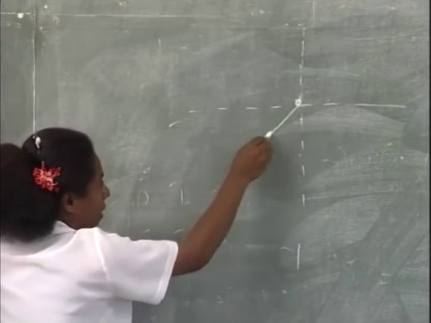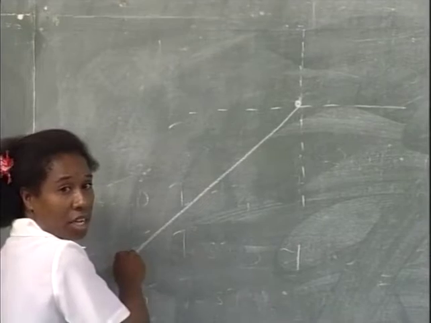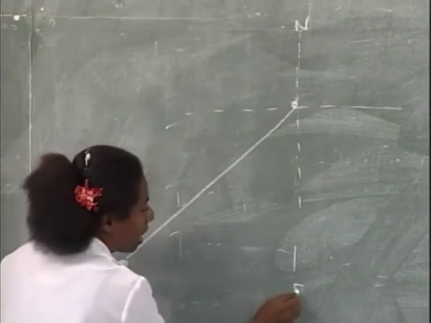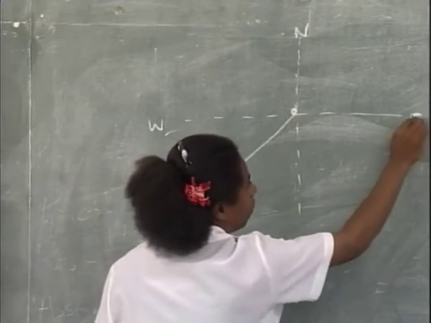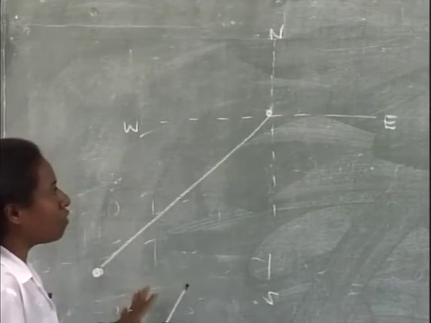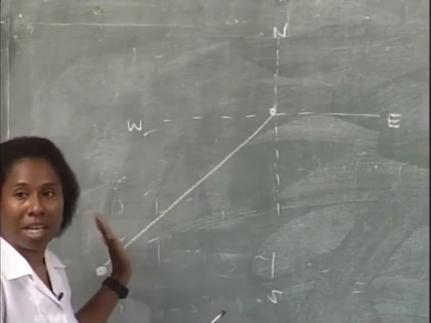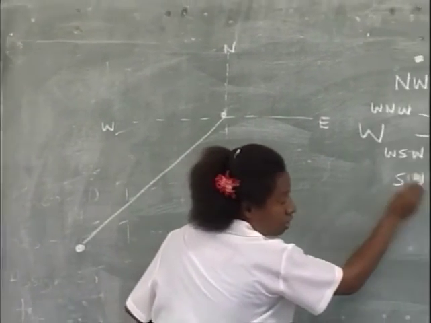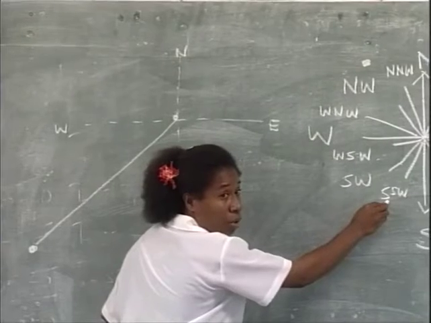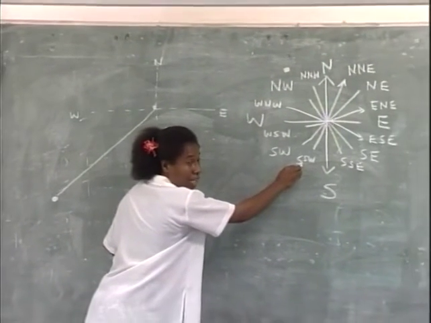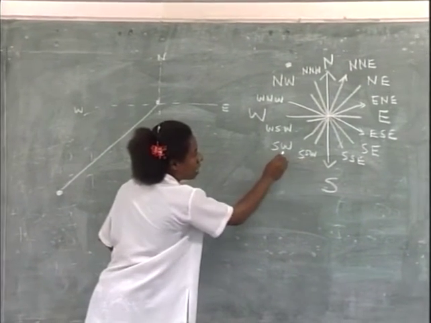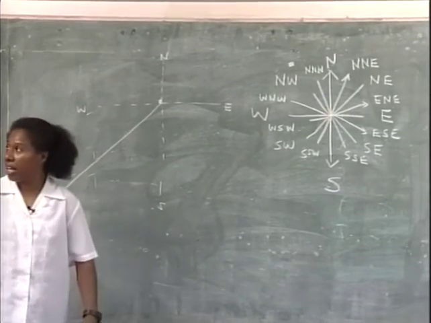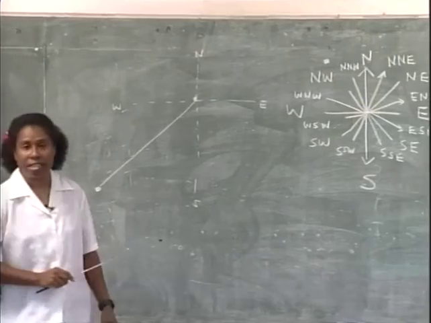You put in your line that you want to find the direction to, and then you will be able to work out. If this is north, we have south, west, and east. Obviously, the direction would have to be one to the south and to the west. But it has to be a direction closer to those cardinal points, or those points that we have put in that we must know about, the south-southwest, the southwest, and the west-southwest. So when you have done that, what would be the answer then for the first exercise or activity?